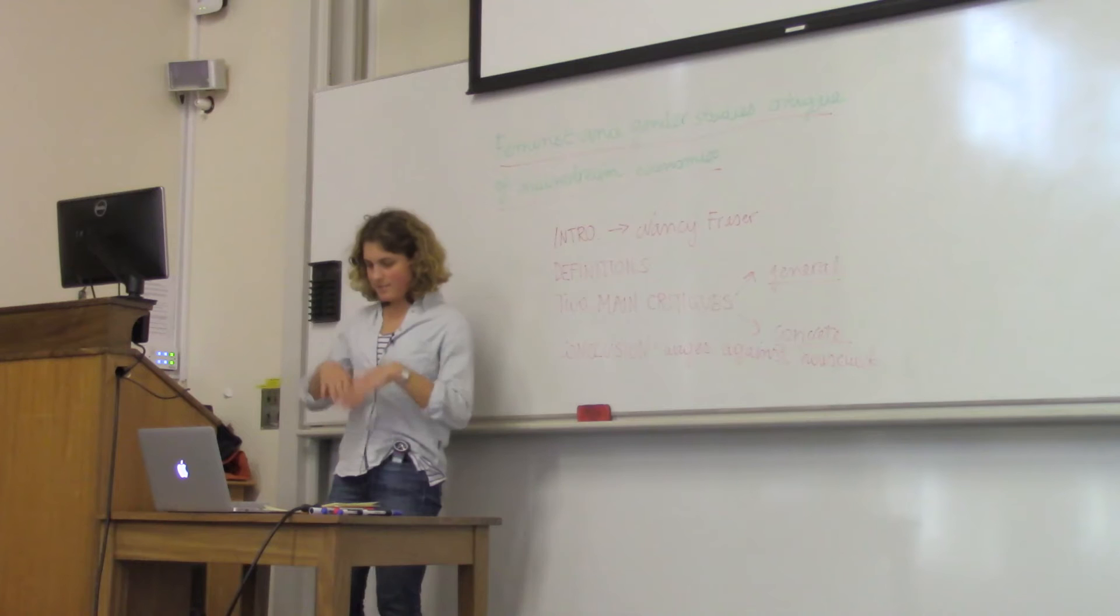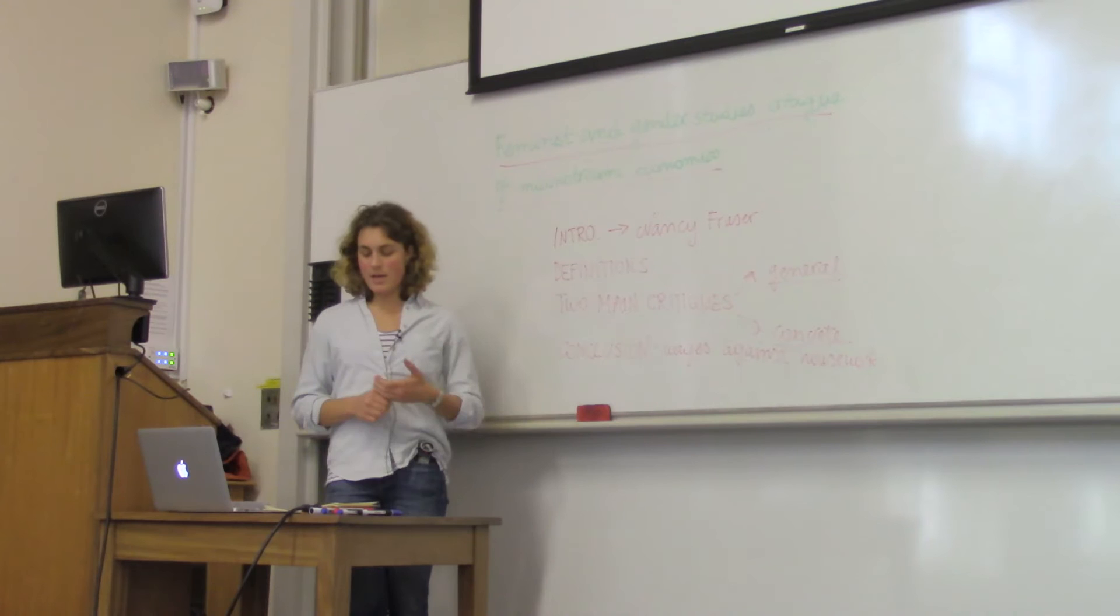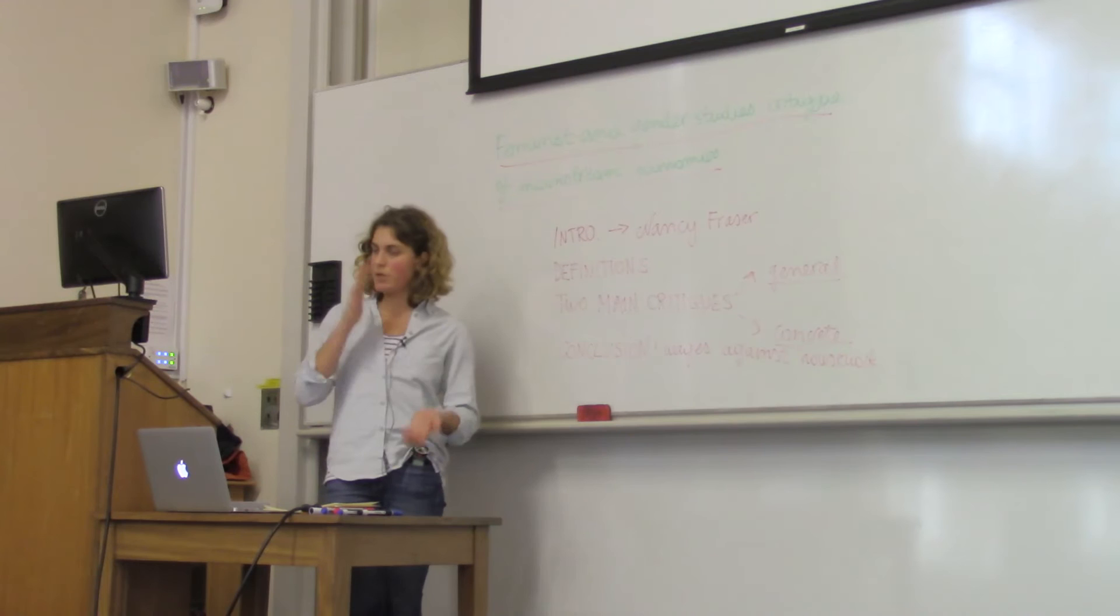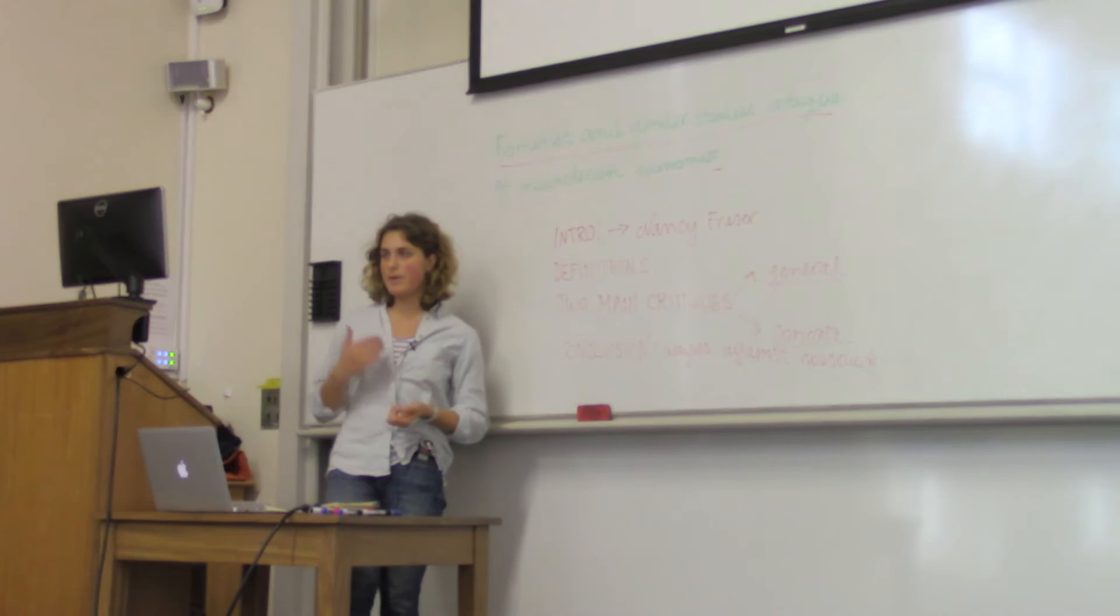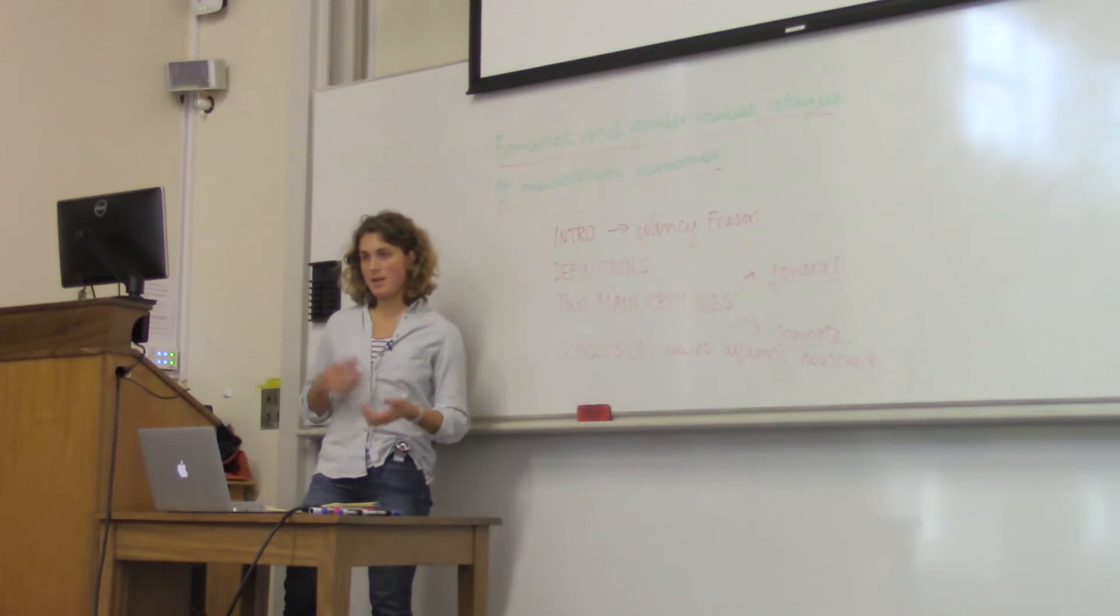But this idea that theories are social constructions should not be undertaken to mean that anything goes, basically, that there are no standards of truth or of reliability to which we can turn to. We can still differentiate between what is a better, what is a worse theory. But still, what we always have to keep at the back of our minds is that those standards of truth and of reliability are not universal, and they are kind of specific to a certain time, a certain area, a certain society.